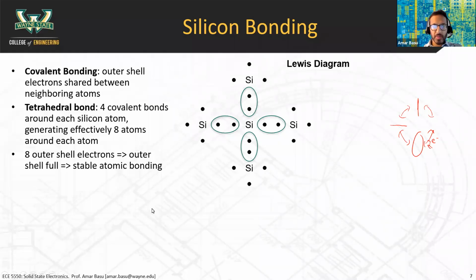Now, the principle is that an atom is in a stable state when it has 8 electrons in its outer shell. So, you count up the number of atoms that you have here. Each of these covalent bonds provides 2 electrons. Okay, and the way we think about it is that the central silicon atom provides one of the electrons, and the bonding silicon atom that's bound to it provides the second one. So these then have a total of 8 electrons in the outer shell for this central silicon atom. Okay, and these are called hybrid orbitals. We'll talk about orbitals in the next module.